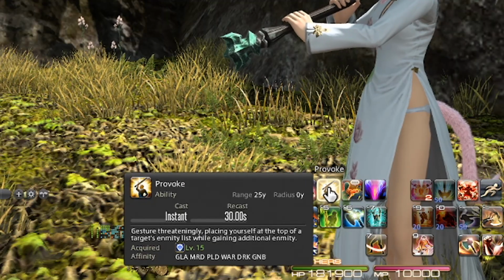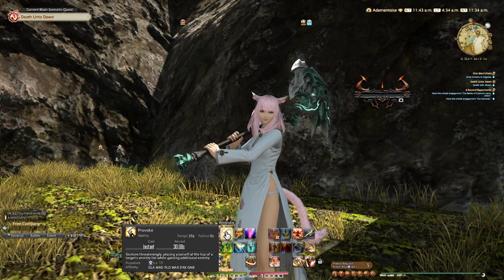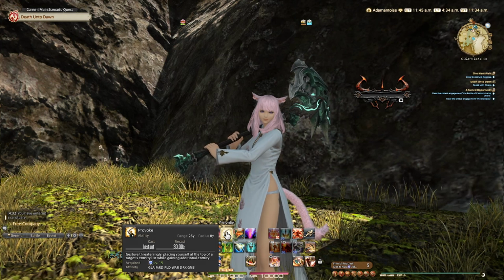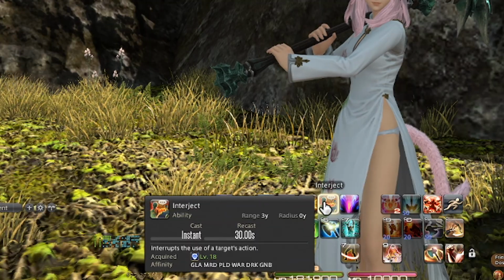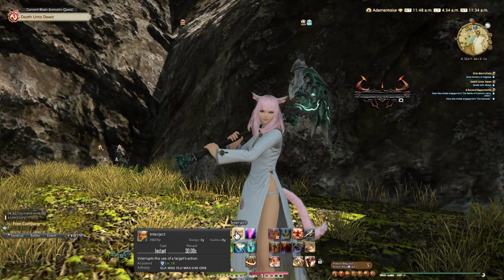Provoke, this is going to put you on top of the enemy list. Remember, don't use this on the pull. You're going to be using something else on the pull. You're going to need to provoke in case you ever do lose aggro, and in case you res, that would be a good time to use Provoke. Interject, occasionally you're going to be interrupting bosses' moves.